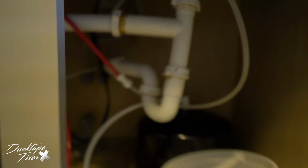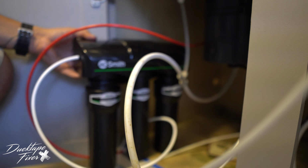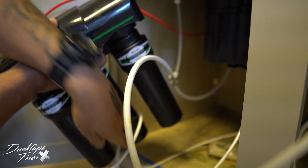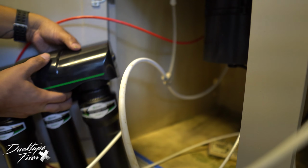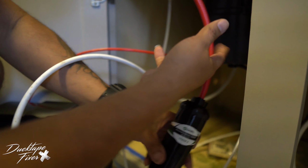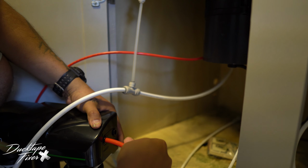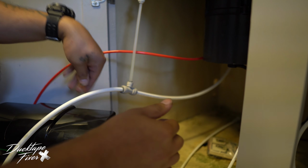And lastly, we're gonna connect the tank. So there's a few more steps here. So let's go ahead and connect. Got all these wires going on. So we're gonna connect this here into the front, which is the faucet side. Make sure that snaps in.